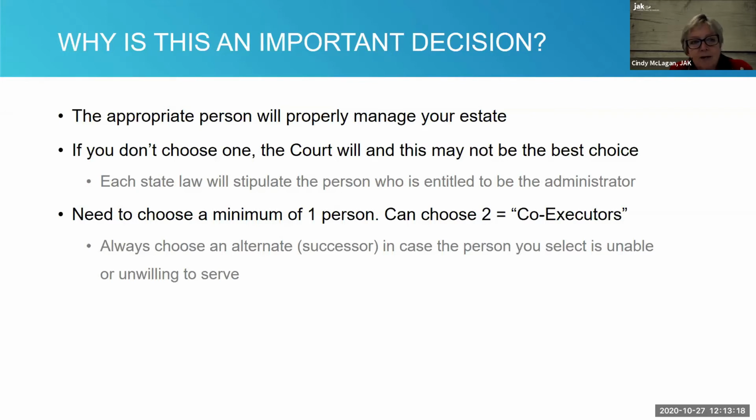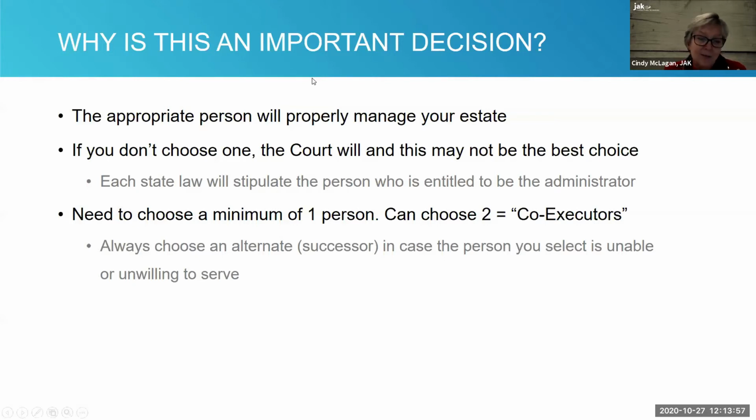We also recommend that you choose at least one person, but sometimes two, or have a successor person, because if you do, then you're guaranteed that someone will be there to manage your estate. Sometimes people will write a will, and 20 years later, the people that they've chosen are no longer around, or they're incapable of performing the duties. So it's always important to leave some sort of information as to how you want to handle the person who will be your personal representative.